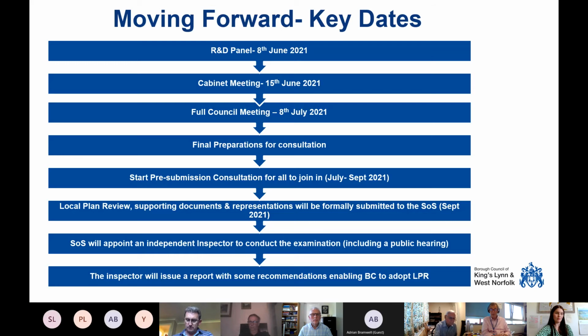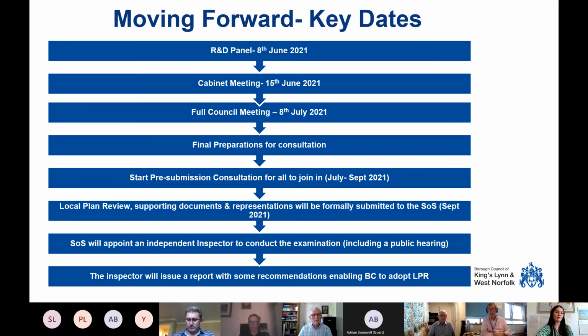By the end of September, we would probably be in a position to have all those representations collected together, and that's when we will formally submit the plan document and the relevant other documents to the Secretary of State. So that's going to happen towards the autumn. An inspector will be appointed. We're already in discussions with the planning inspectorate about our timetable, so they can get their timetabling in place. That's when we move into the examination phase, as I discussed earlier.